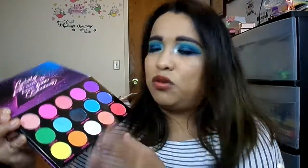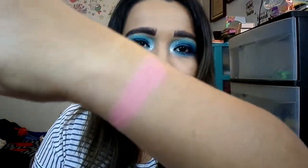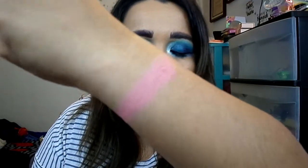So let's just do the swatches, you guys, real quick. I'm going to start with Coming. I'm probably going to be doing that the entire... I'm not kidding. Because they're all named after songs and it drives me nuts just saying it. Now, I'm giving this 3 swatches, but I think it was good at 2. And look how cute that salmon pink matte color is.